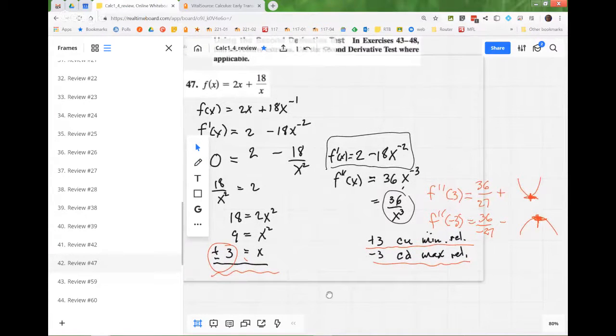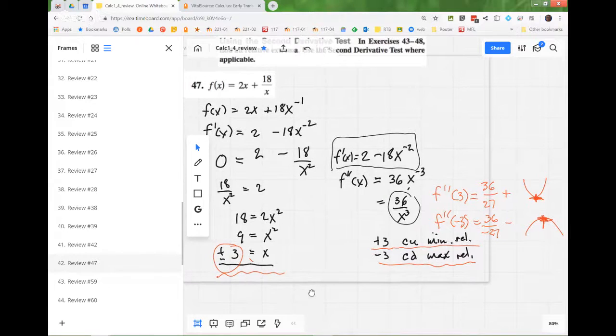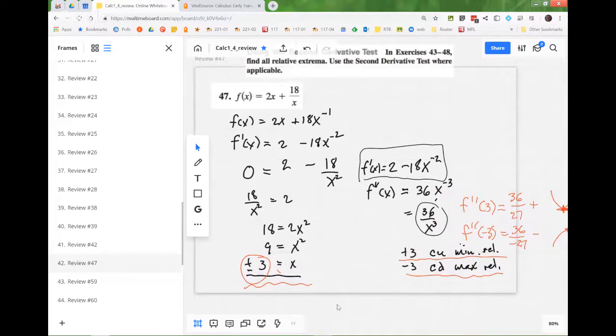When you're finding relative extrema, you can use the second derivative, first derivative, or the original equation? Does it just depend on the problem? Yeah. It might be obvious to you that you have a relative min or a relative max, and then you don't need to use the second derivative. But the second derivative just helps you nail down which is it. Is it the top of a hump or the bottom of a hump? That's the nice thing about that. Extrema are still found with the first derivative set equal to 0.